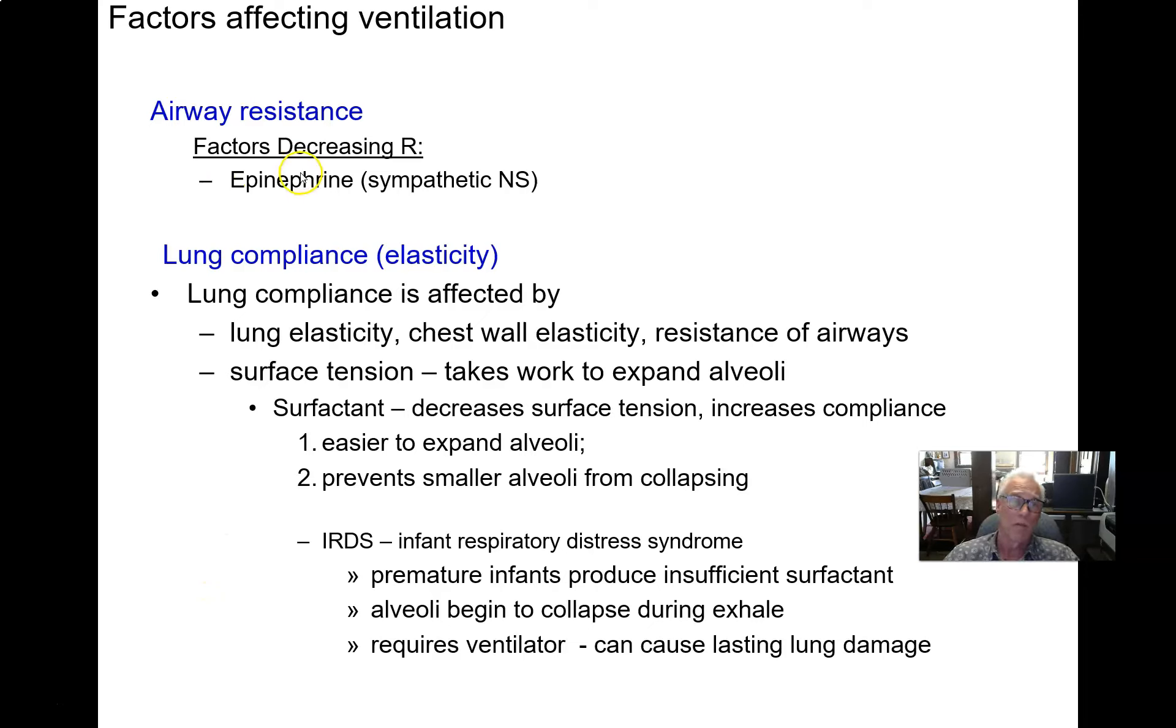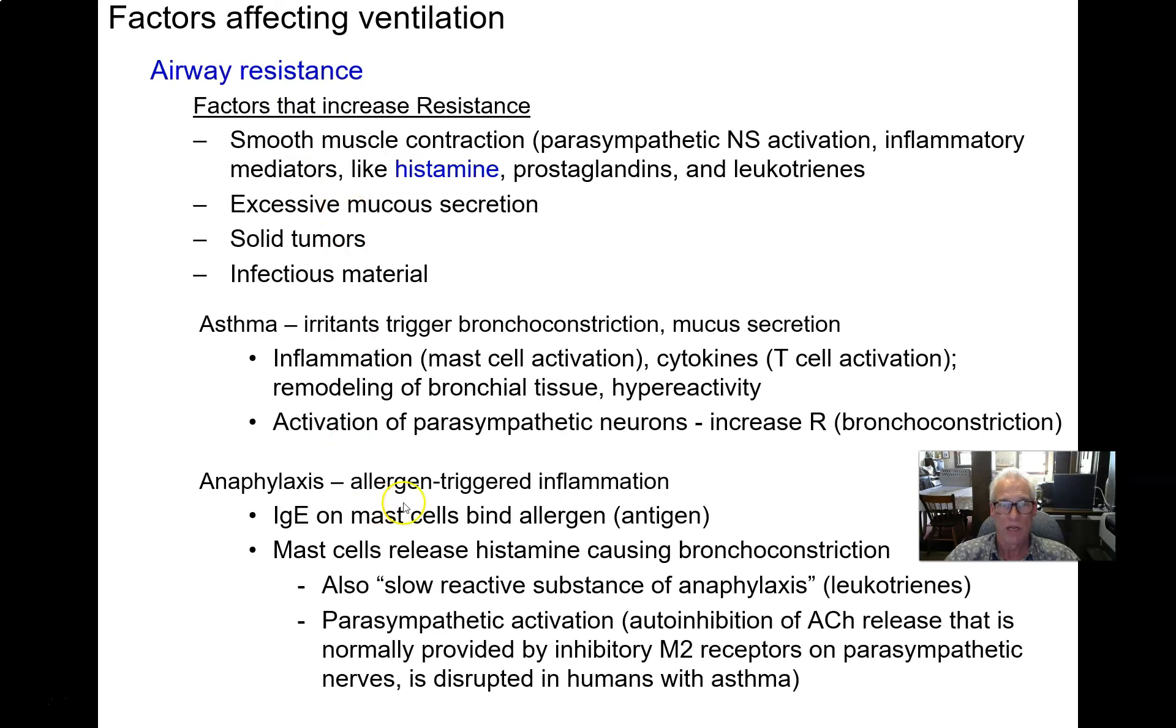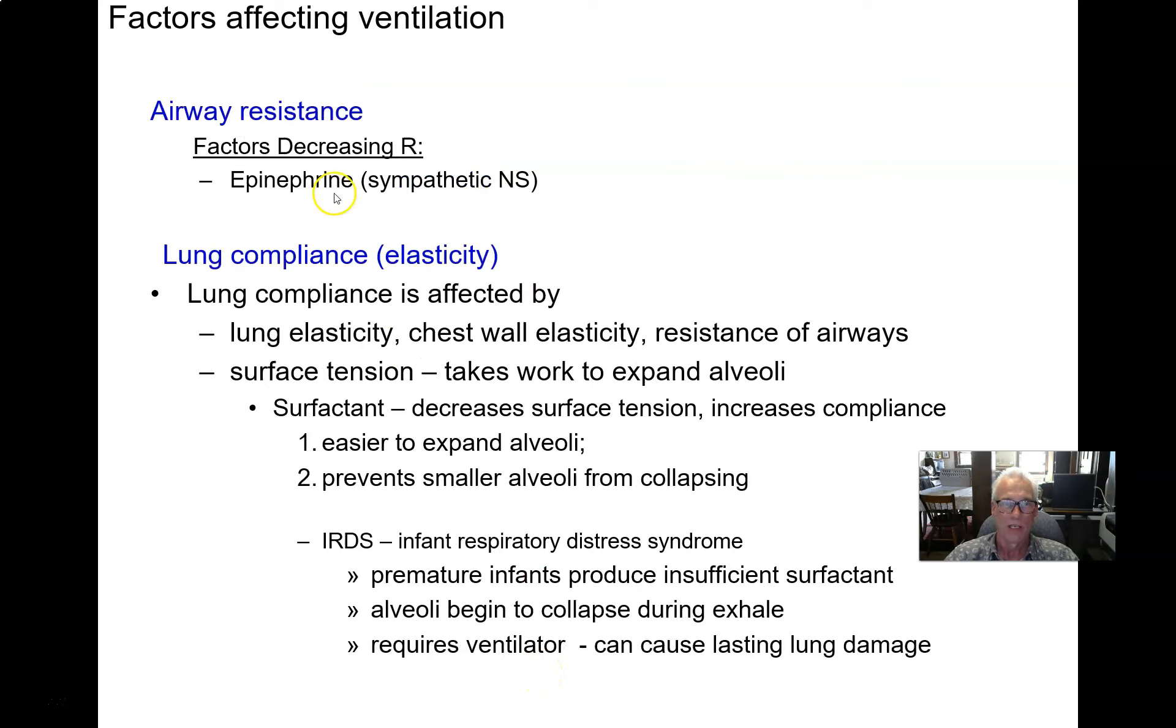Factors that decrease resistance—epinephrine and drugs that act like epinephrine. Epinephrine causes bronchodilation, as we know. We've talked before about albuterol, which is a beta-2 agonist, meaning it acts like epinephrine in the lungs and causes the airway smooth muscle to relax, so people with asthma can take a puff of their inhaler and it'll act like epinephrine and cause bronchodilation. If someone has a severe allergic response, inject some epinephrine right into the body and cause bronchodilation. It will override the constriction so the person doesn't suffocate in response to some allergen, like a bee sting or whatever they're very allergic to.